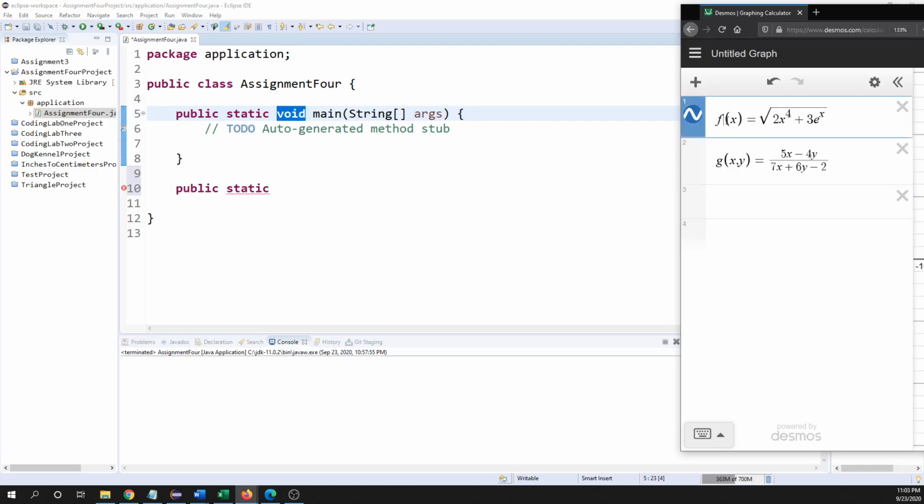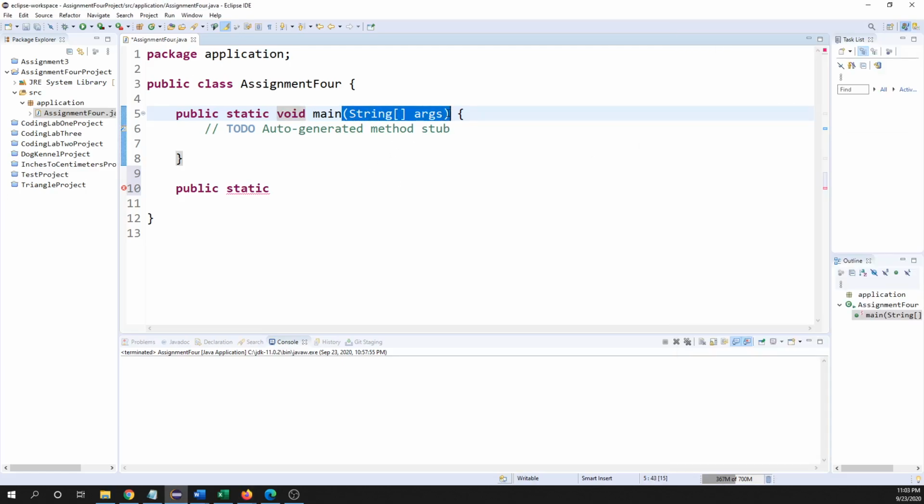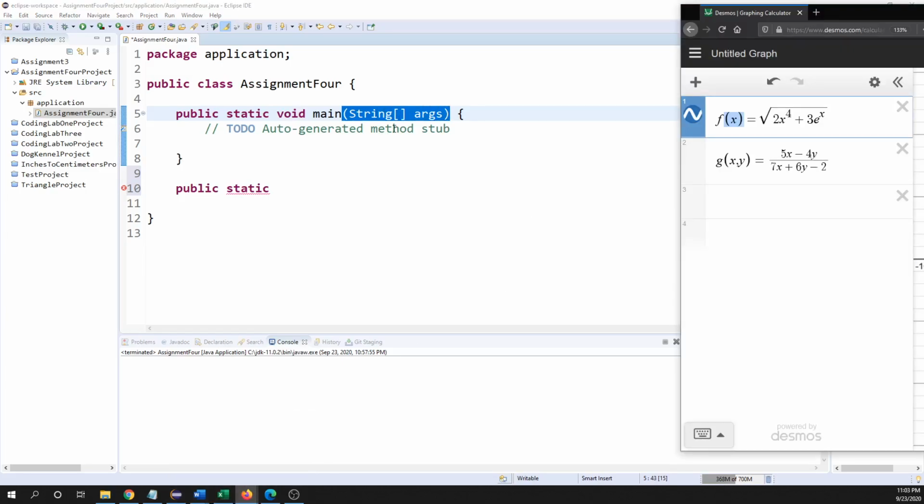And you can even see it with these parentheses right here, right? How methods always have parentheses surrounding the input values. All right, so what we need to do is to decide what the output is going to be. And you probably need to choose either int, double, or string.